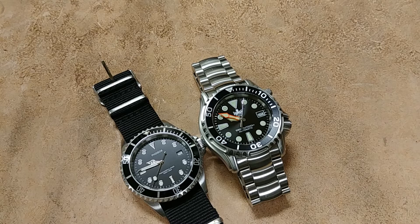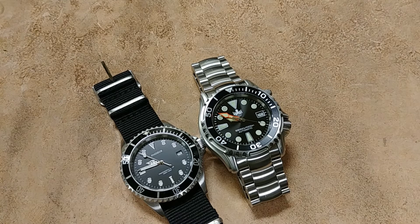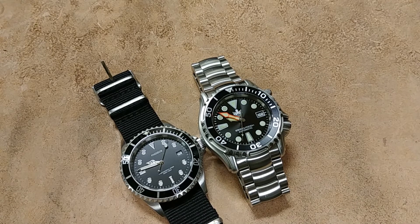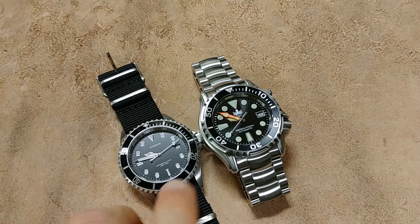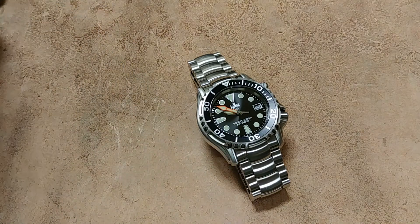I've had this watch for about a week. I got it from Aaron Dunlap, who's doing a watch tour — he did his review first, then it went to Marshall Time, now it's here at my shop. After I'm done, I'll ship it to Scott at Watchers Galore, then Peter Von Ponda and a couple others. Links to all these guys are down below. I've also got my Phoebus quartz watch here for a size comparison — a great watch for about $100, but that's not what we're talking about today.